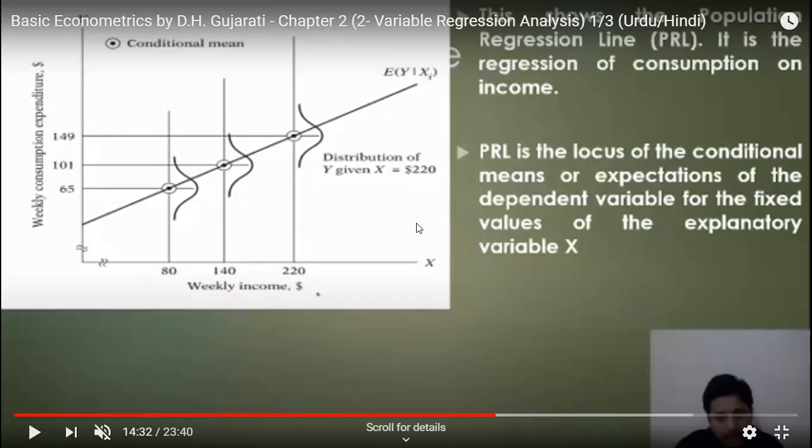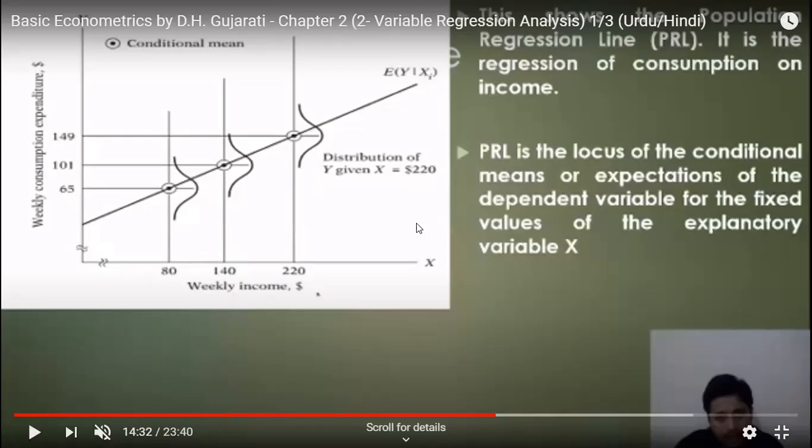Yes, please go ahead. So if consumption increases by... No, $1, you are going the wrong way. Sorry, if income increases by $1, then the conditional mean of consumption increases by beta 2. Exactly. Conditional. So if income increases by $1, the conditional mean of consumption increases by beta 2.